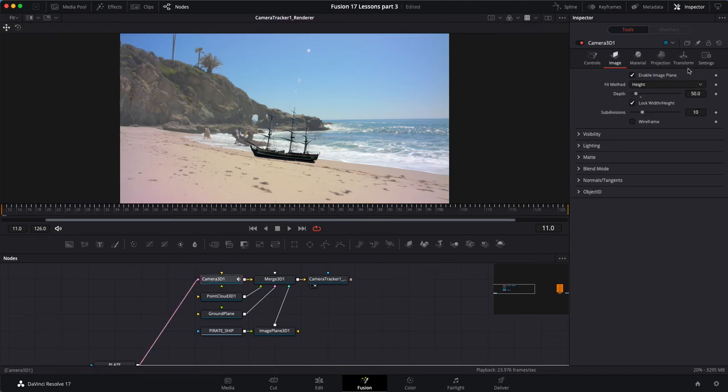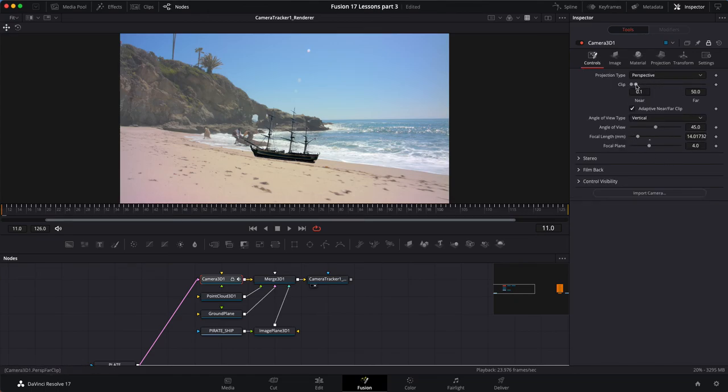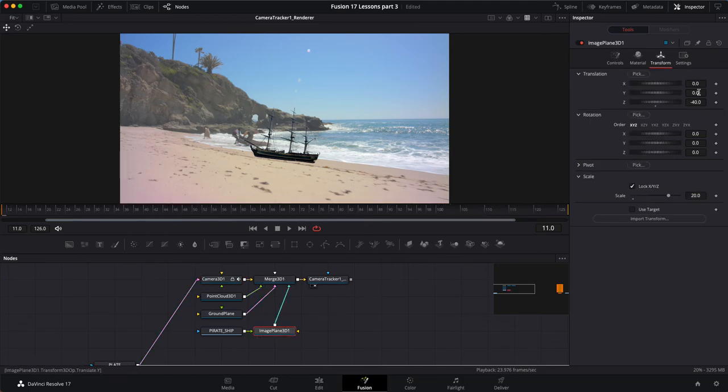Now I can go back to my camera here and it's better just to lock it because you don't want to change specific attributes. Even if I click here, see nothing is happening. It's locked, it's this lock right here. Awesome. Now let's go back on my image plane and adjust the parameters a little bit. Let's move in X space, probably towards the center of the frame, and then we'll bring it up to a point where it makes sense for the ship to be there. Something like that.